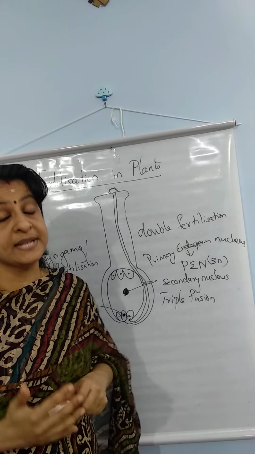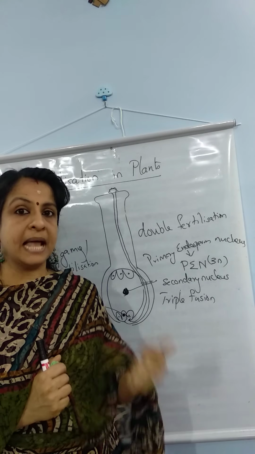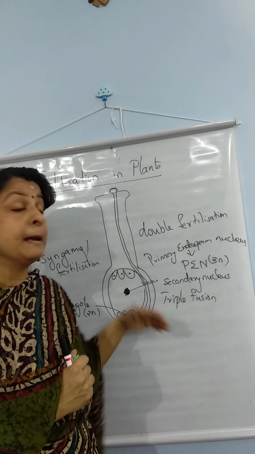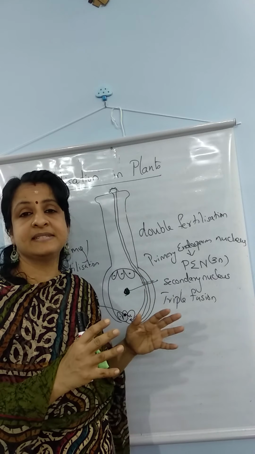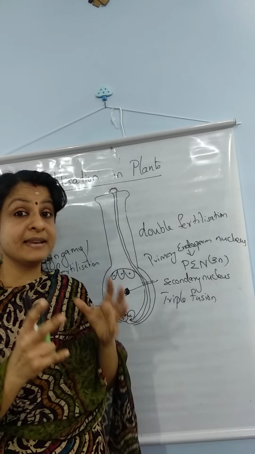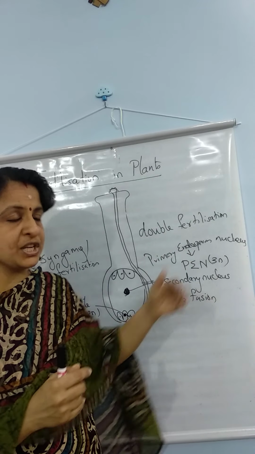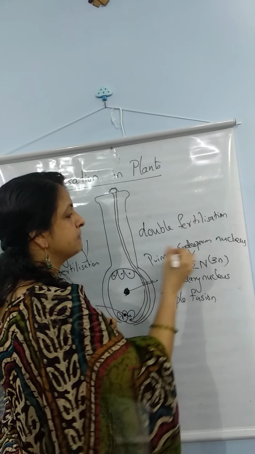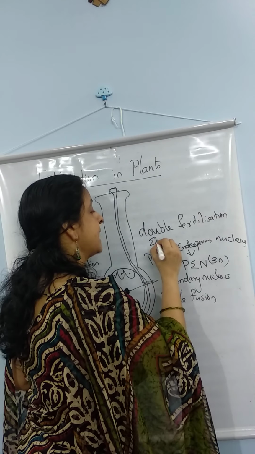Now what is the importance of double fertilization in plants? By double fertilization, the plant is producing a baby, that is the zygote, which later forms the embryo and the baby plant, plus it also forms the primary endosperm nucleus which serves as nourishment for the growing embryo. The primary endosperm nucleus is formed to provide nourishment for the embryo to grow. It divides and finally fills the whole space. Then we call it endosperm. So the primary endosperm nucleus will form a nutritive tissue called endosperm.